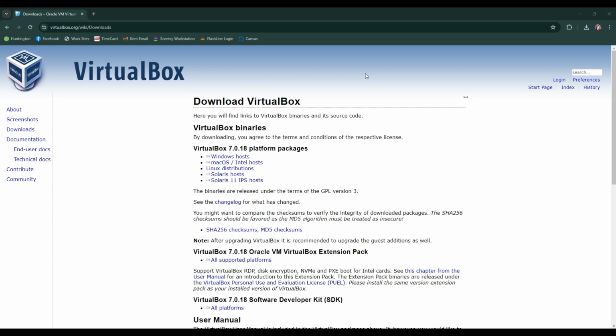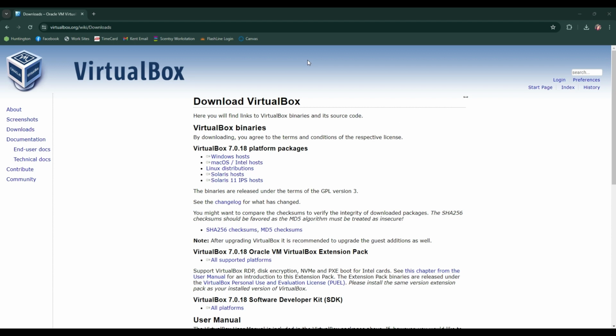Virtualization software allows for a user to install, use, and manage multiple operating systems on one physical device. Many companies utilize virtualization to reduce the overhead cost of having multiple devices to run multiple operating systems. Things like Windows, Linux, Macintosh, an assortment of others. Virtualization can be used to run these operating systems without the need of having multiple desktop computers or laptop computers and etc. Today, I'm going to be showing you how to use a program called VirtualBox.